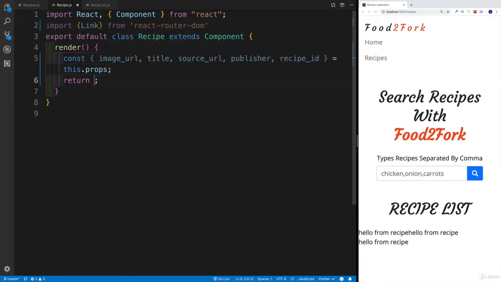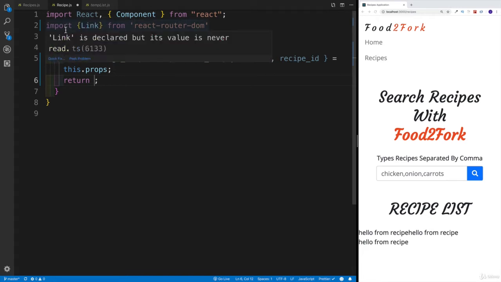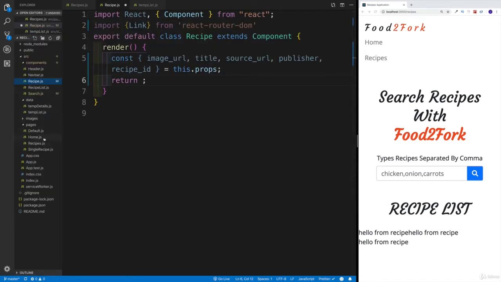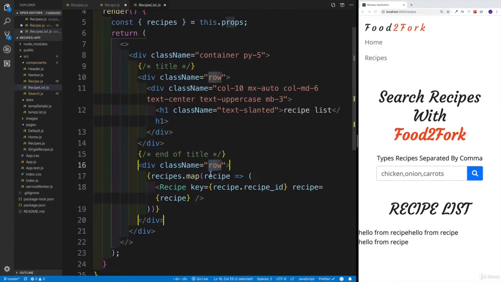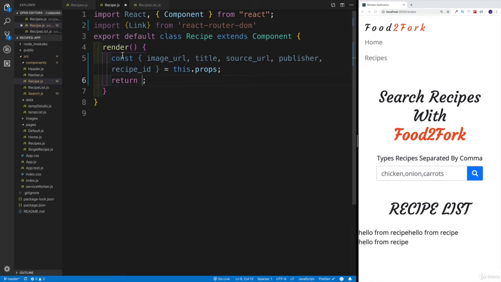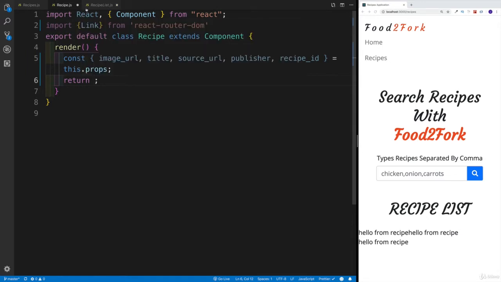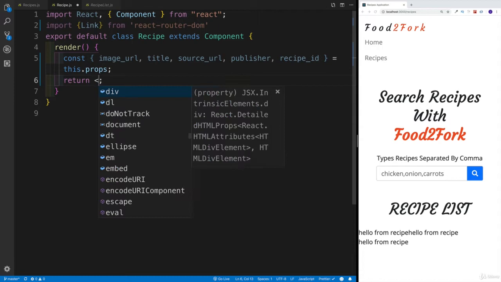And as always, we're going to start with some kind of column. And why I'm starting with the column in this case, I'm going to head back now to the recipe list just to show you that we placed everything in a row. So each and every item that's rendered as we're looping through the array is going to be a column. That's the reason why we don't set up the container, the row, and the column here, because we already set that up in the recipe list. And now within the recipe, we're just going to be using the fact that we're already sitting within the row.